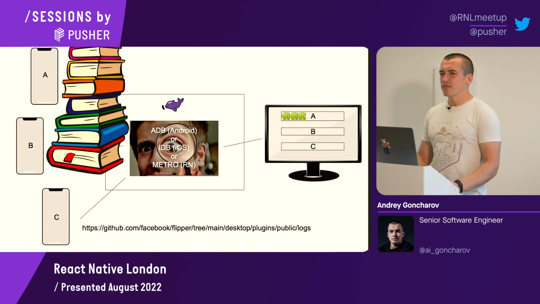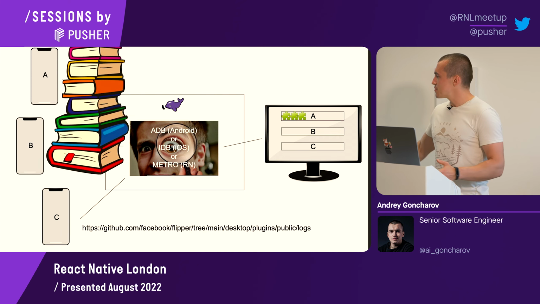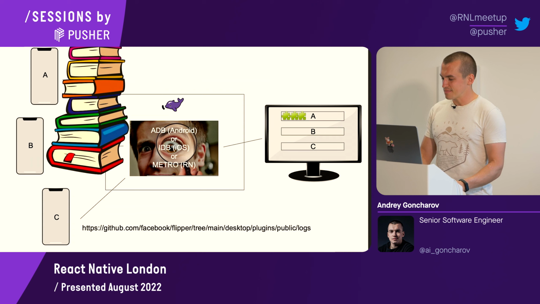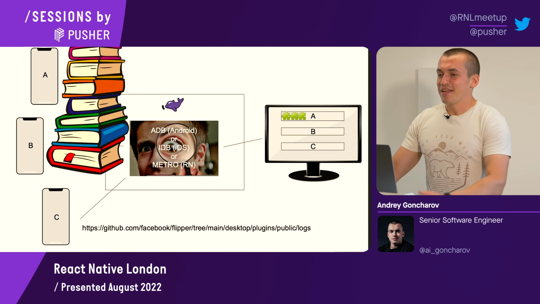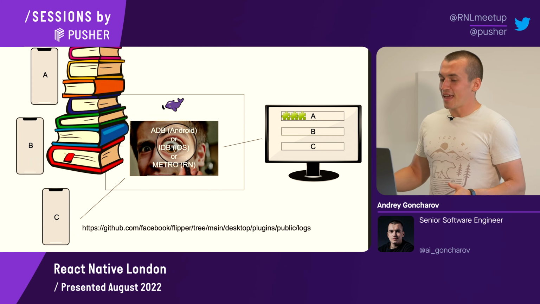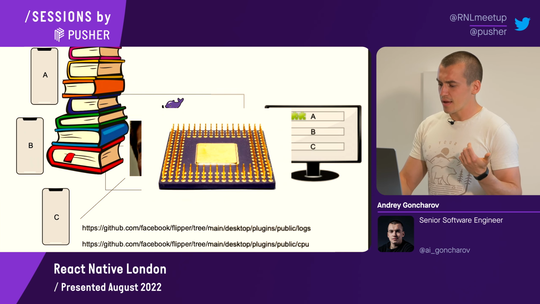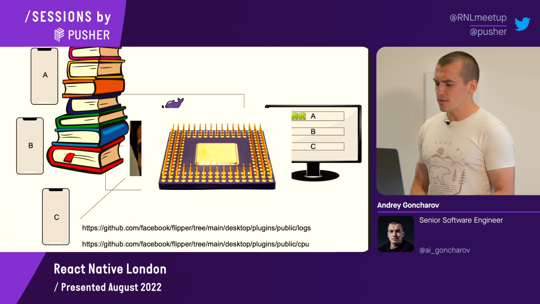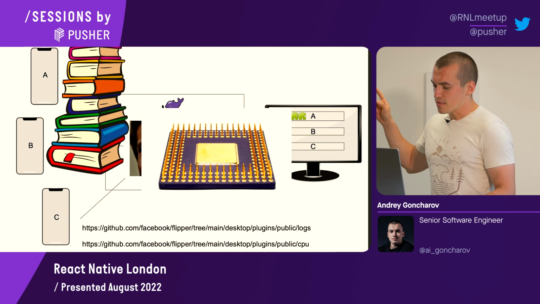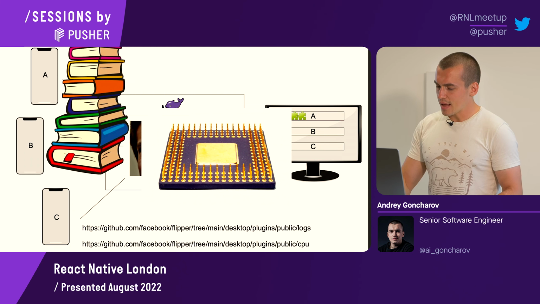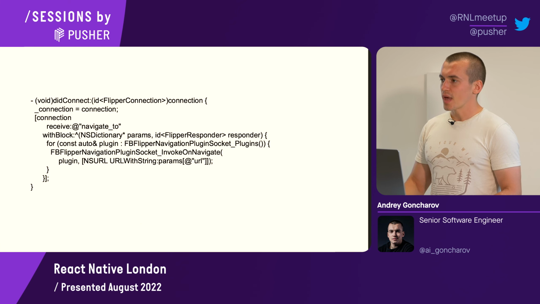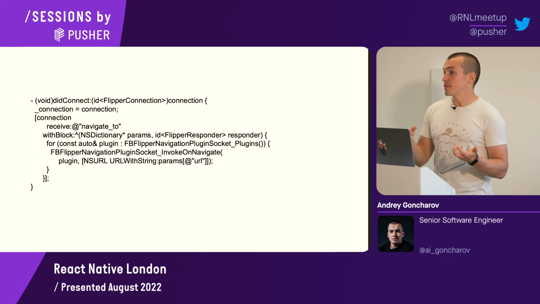And I haven't mentioned that Flipper is open source. Yeah, Flipper is open source, and my memory is kind of crap. And the plugins, lots of plugins, they are open source as well. So for instance, our logs plugin that we saw earlier, our CPU plugin, you can find the source code at these links.